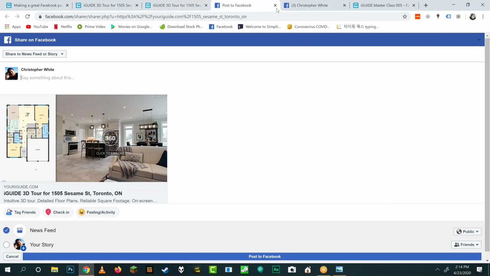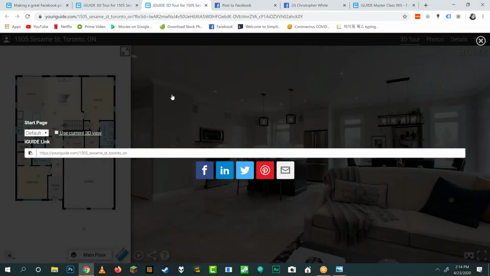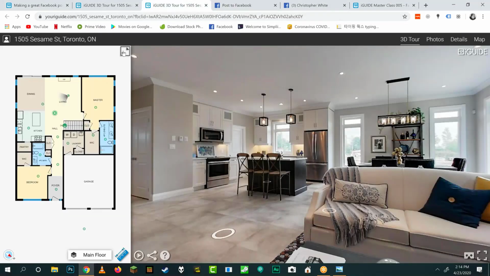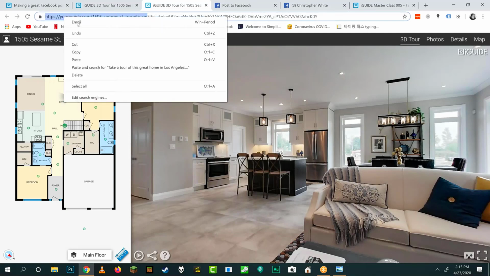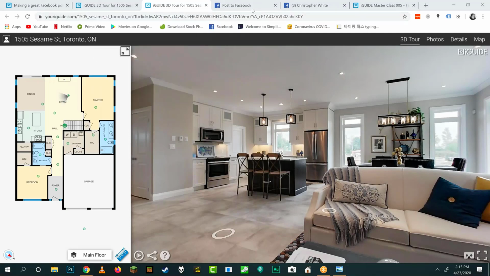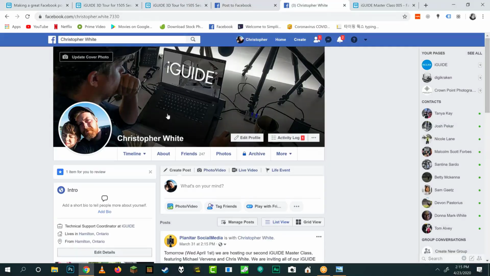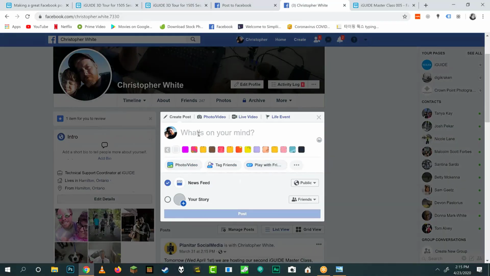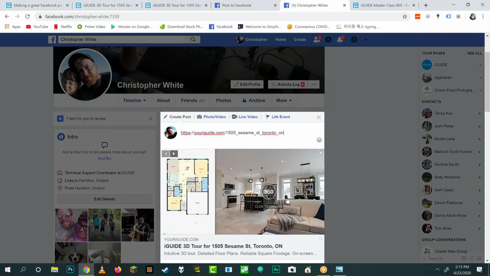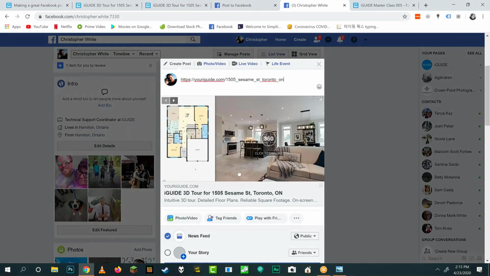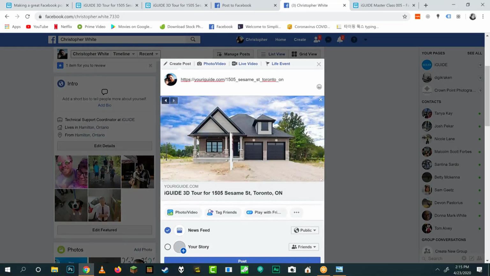All right, cool. So I'm going to show you a really quick trick that you can use. Let's suppose that you want to share this iGUIDE. Well, there's absolutely nothing wrong with copying the link itself and just pasting it into Facebook. So here, I'll go here, and I'm just going to paste it in. Are you ready? When I do that, it auto-populates the post. Oh, look, I've got the little arrows this time. All right, cool. Check this out.